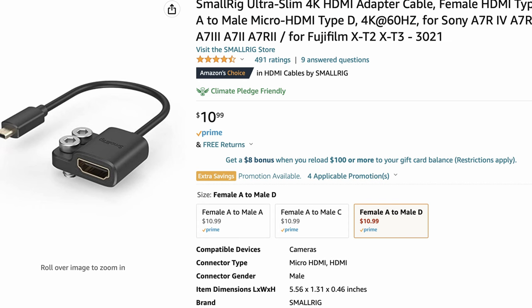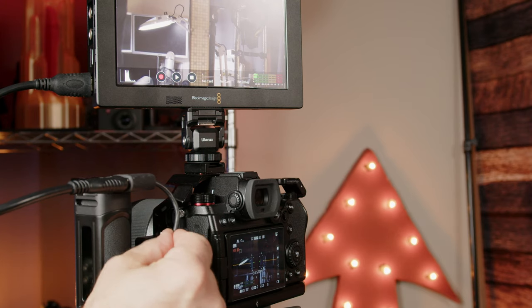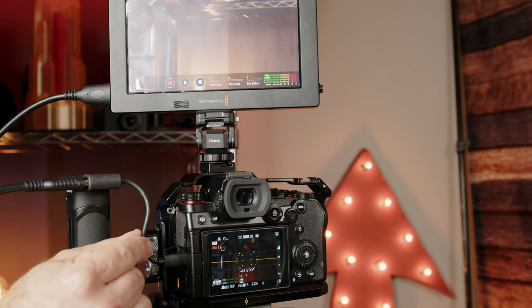The cage option allows you to use existing HDMI cables and swap out links if needed. If the cable breaks, it can be replaced, saving wear and tear on the micro HDMI port on the S5. It's very cheap, around $11 on Amazon. The handle I used is only about $30 and is also made by SmallRig. I honestly use option three most of the time. One danger to leaving your cable plugged in all the time is you might have a higher likelihood of bumping it on accident unless you have a cage blocking the ability to hit the cable.